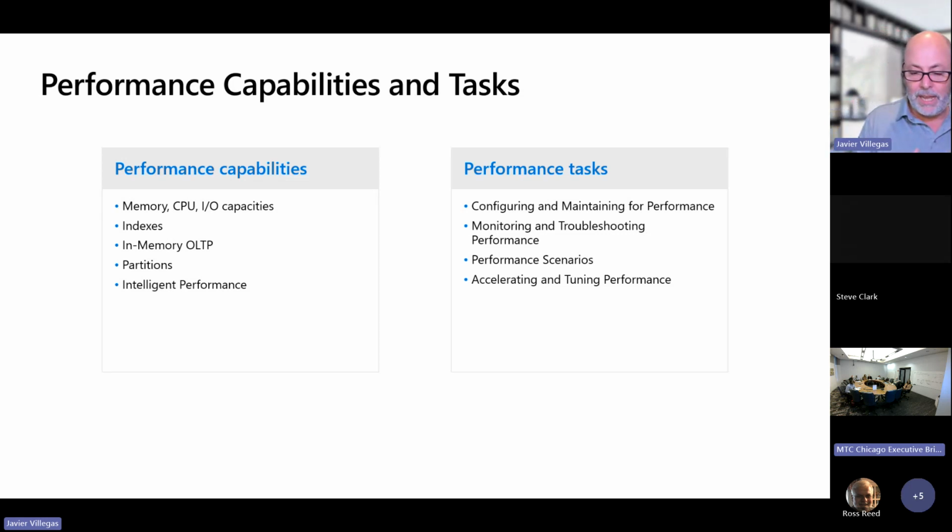So the goal is to have good and great performance in terms of duration, in terms of resource usage, right? But at the same time, especially to me, it is being able to always have the same predictable performance, no matter if the server is completely idle or if it is stressed out to the top, right?